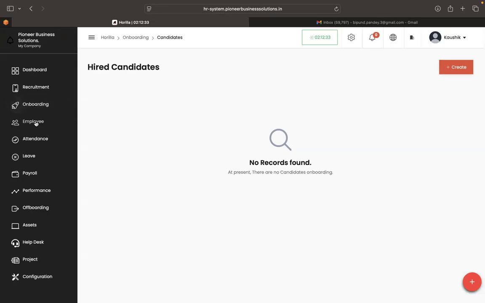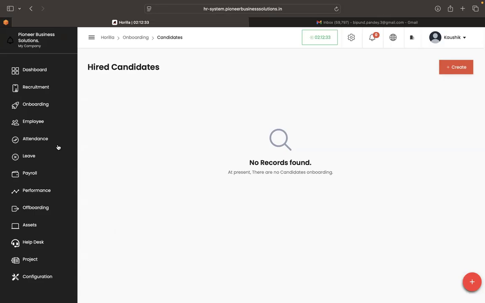Now, these two sections will only be required by a few people. You're not going to need the recruitment and onboarding flow every single day. From the employee section onwards, all the system is going to be there for everyone to use.